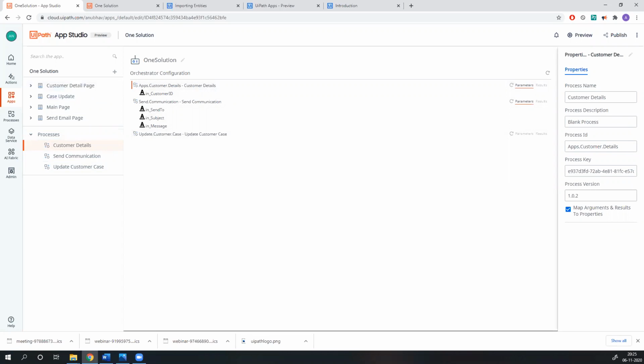Okay. Talking about the things that you can achieve with apps, obviously, it is a great way of putting a layer over your attended and unattended robots. It's a great way of replacing any kind of legacy apps with a modern framework, adding additional functionalities, so that the experience of the employees becomes more relevant, more joyful.